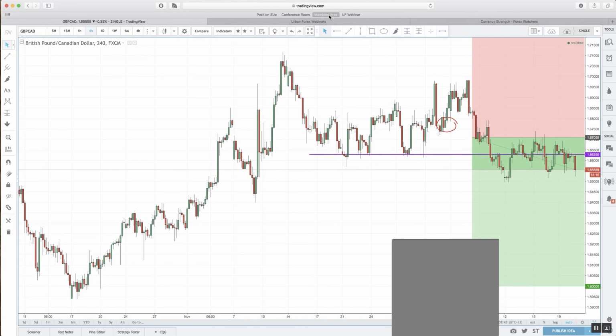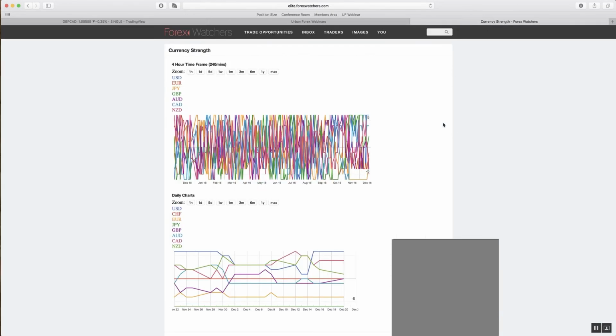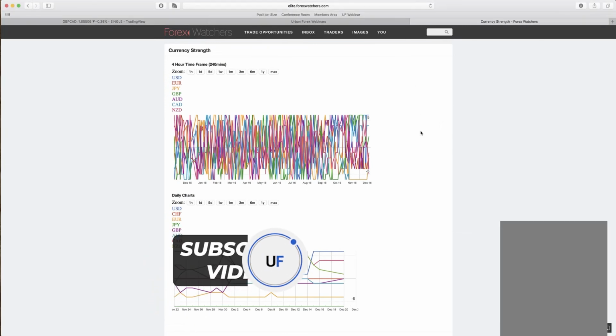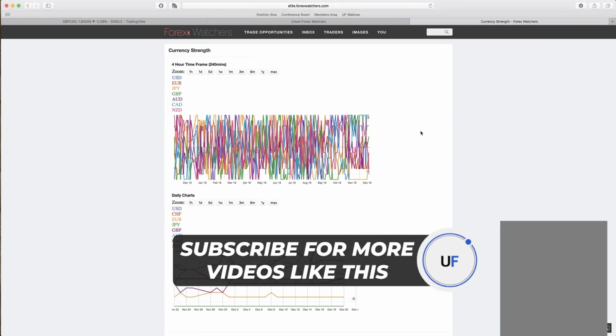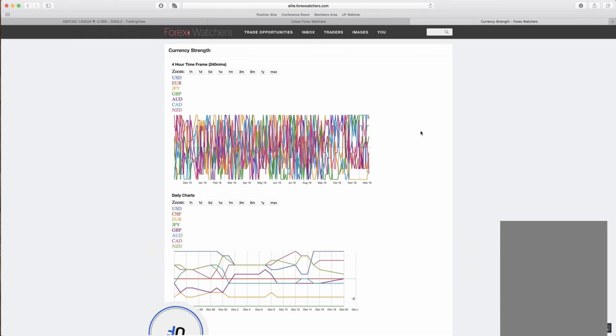All right, let's open up some pairs. And before we do that, let's step into the currency strength. Before I begin, I always go in with the currency strength. So what we do, we first start with the strength meter. This is how I start my day. You don't really need the strength meter, but it's just what we do in-house, proprietary at Forex Watchers.